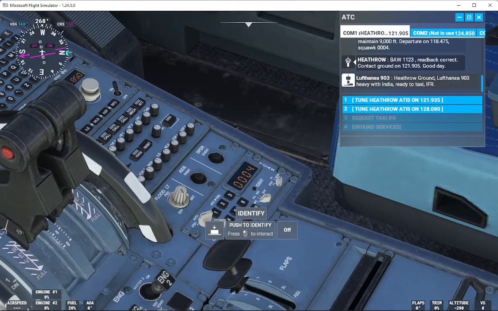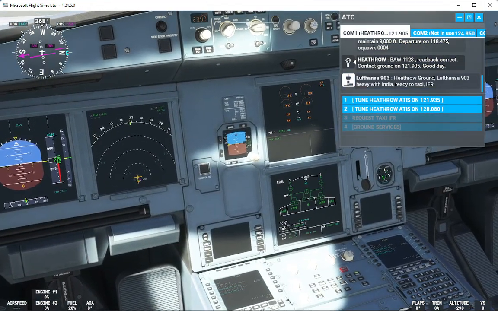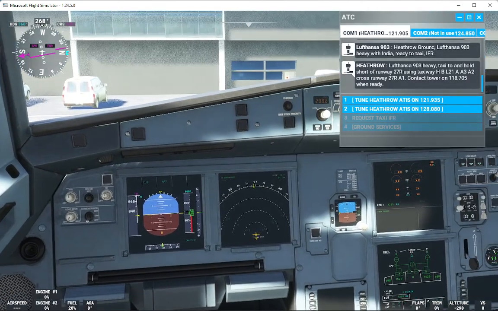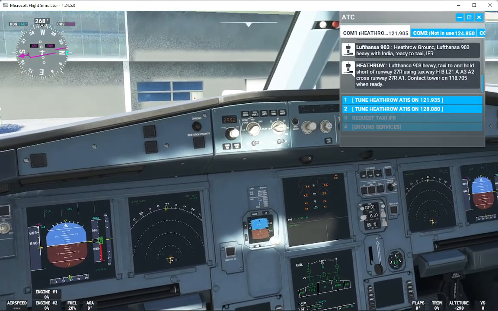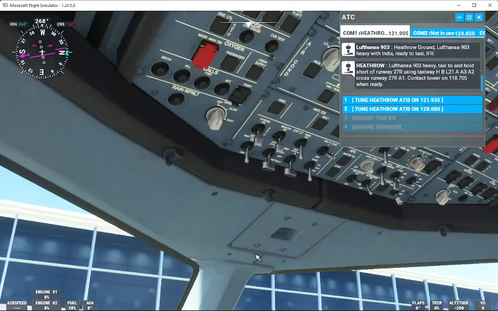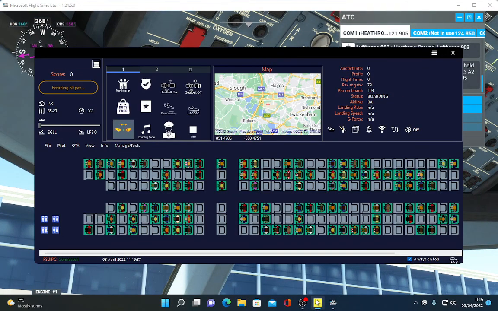Heathrow ground, Lufthansa 903 Heavy with India ready to taxi IFR. Right, fuel is on board. Lufthansa 903 Heavy, taxi to and hold short of runway 27 right using taxiway Hotel Bravo Lima 21 Alpha Alpha 3 Alpha 2, cross runway 27 right Alpha 1. Oh, we'll wait for passengers and then we'll get going. Contact tower on 118.705 when ready. 80 more passengers left to go.